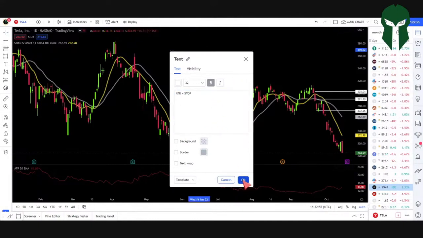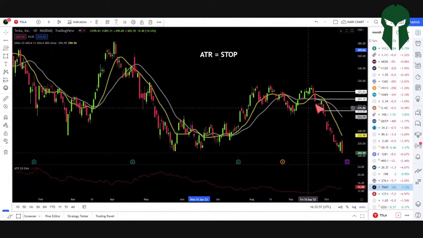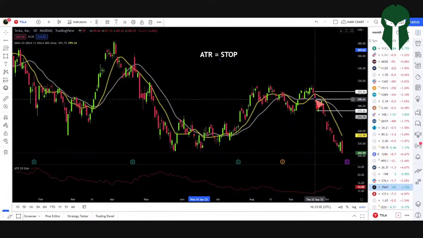Okay. And it's predicated right at the time of entry. That's your stop. That's where you start. Once you're up 1 times your risk, you don't trim, you don't do anything. Once you're up 1 times your risk, your stop becomes the 10. So if I'm up 1 times the risk and I bounce all the way back to here, then that's what happens. And then I get stopped out there.